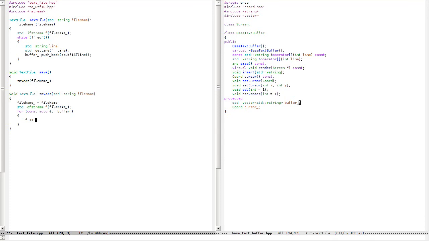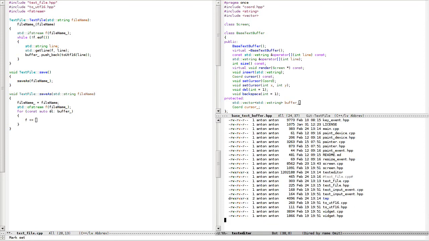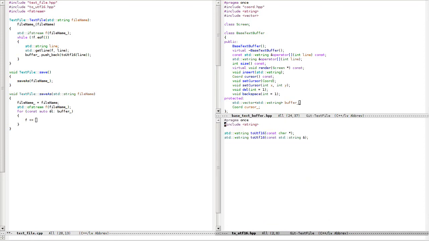I need to figure out how to convert wstring to UTF-8, and it's going to be part of support for multiple encoding code pages. So I just think I will rely on 2UTF.hpp.